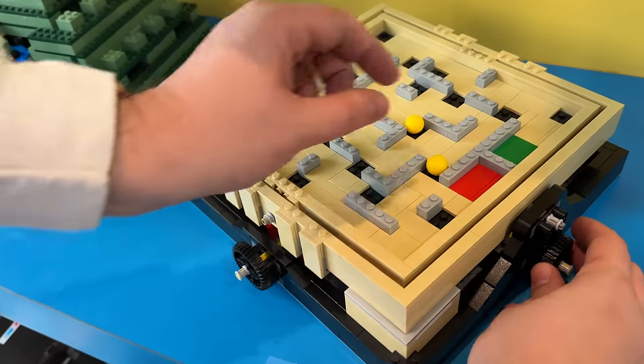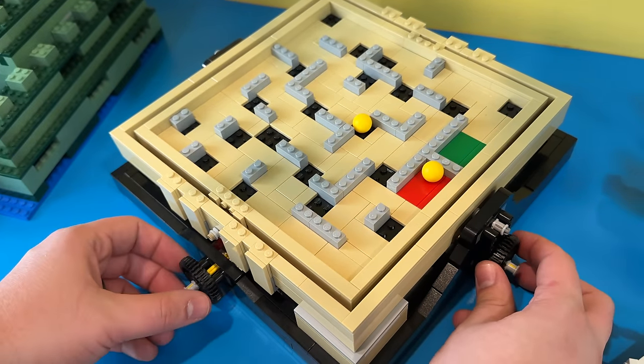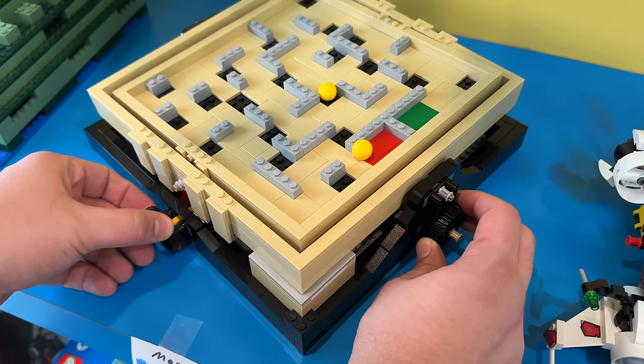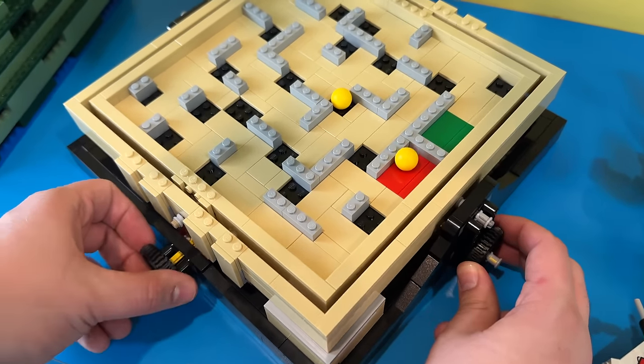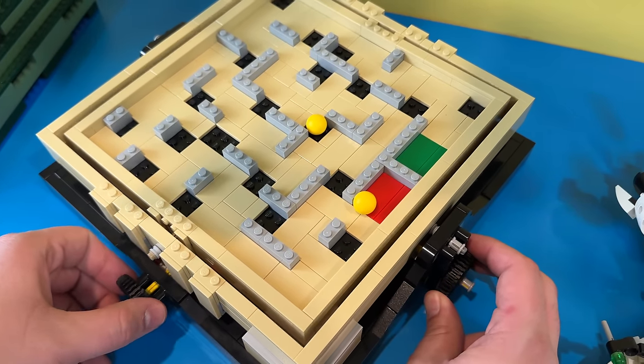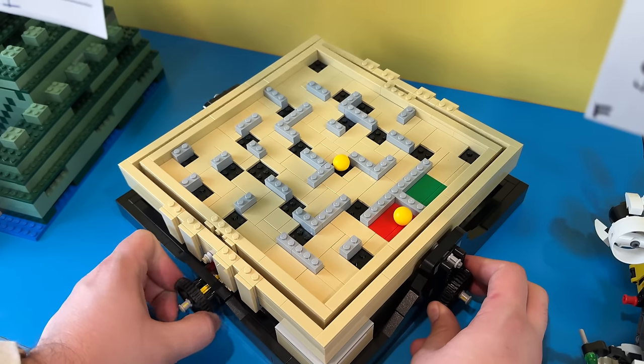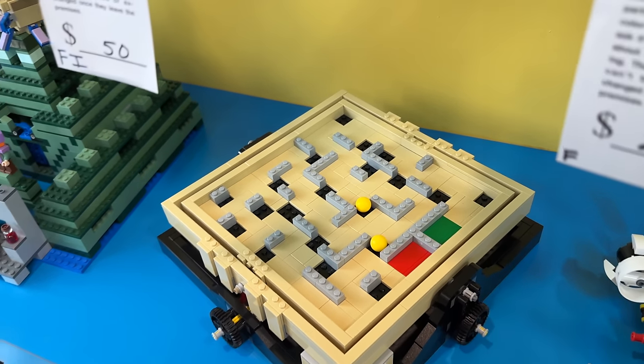My bad. I was playing with this earlier. It's actually really hard to, I'm trying to get it to the green. Oh, wow. Wait, so you can't touch the black? Yeah, it gets stuck in there. Oh, no. Oh. This would make me so upset. Yeah. Oh, oh, there we go. You were close, Ron. Yeah, I did great.